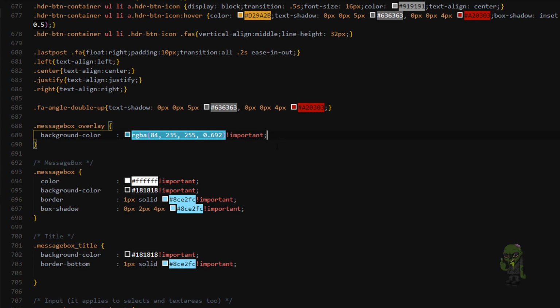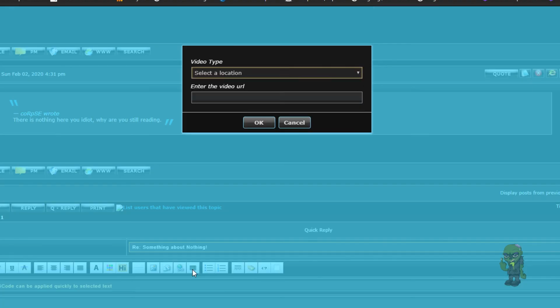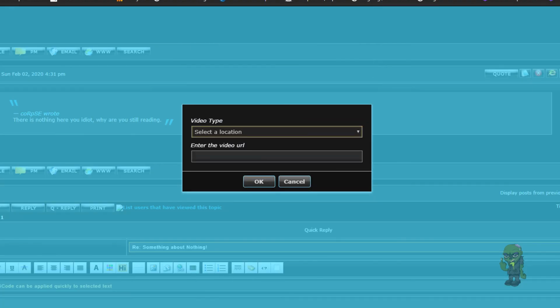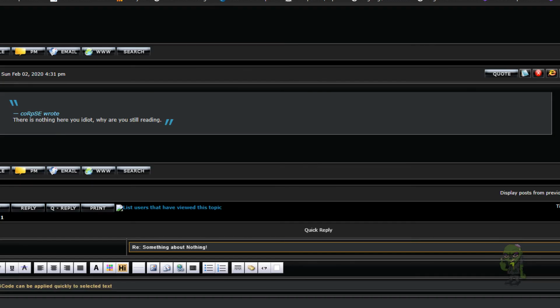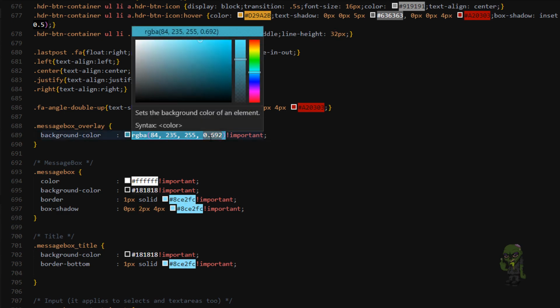And then we hit Control S, Control F5. Yeah, that's a little too bright. Let's do 0.4.